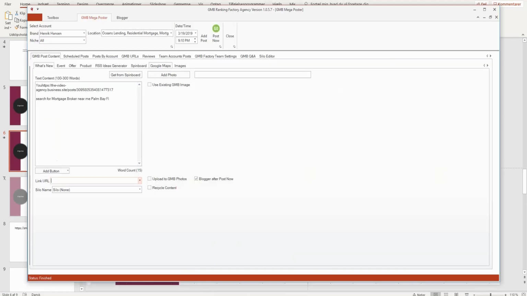Question is, does RFR have a GMB poster built into it as well? Yes, it has, but it doesn't have the silo facility in it. It doesn't have a lot of things in it. It's a basic poster, but it is there. It can schedule and it can post. Terry's statement is that the software does not gather the URLs of the pages of the biz site yet. The possibility of that happening is in the works, but it doesn't at the moment. Still, we're showing how people can do that, because remember, this is an eclectic audience. Some have the software, some don't, so we have to be cognizant of that.